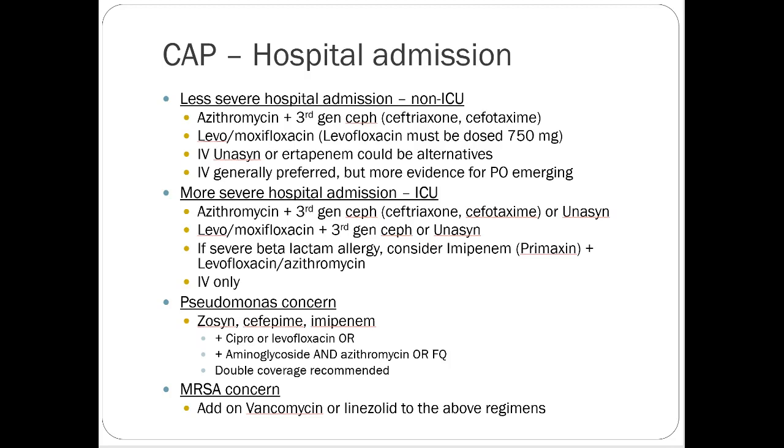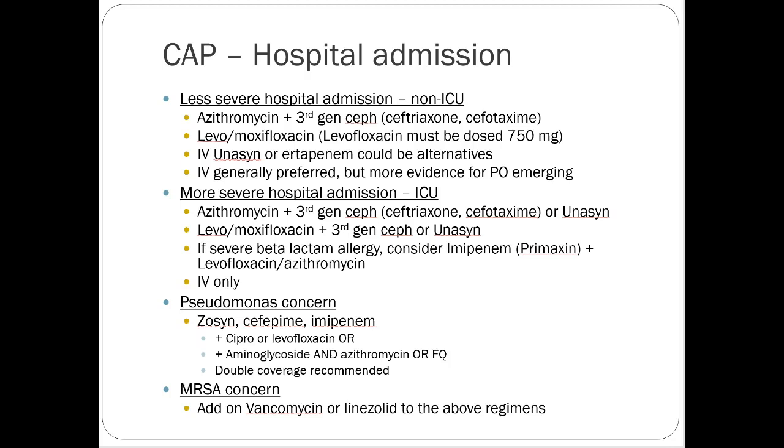Okay, let's say you're looking at a hospital admission. So this is a patient who comes into your urgent care or family practice or wherever, and you're like, you need to go to the hospital. I'm going to refer you. It's basically the same thing. We're looking at azithromycin plus a third-gen cephalosporin. We kind of skipped the whole amoxicillin Augmentin thing. That kind of falls off at this point. And you could still do a fluoroquinolone as monotherapy as well for a non-ICU admit.